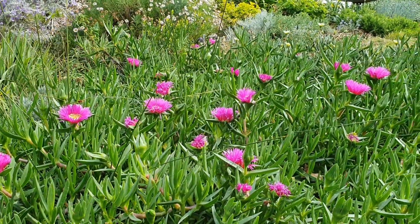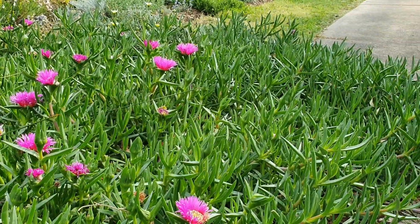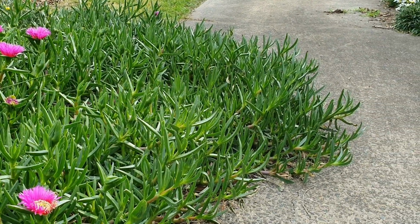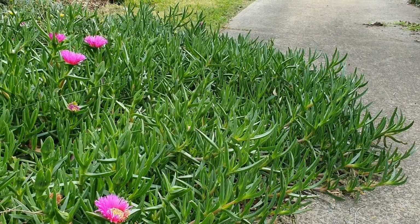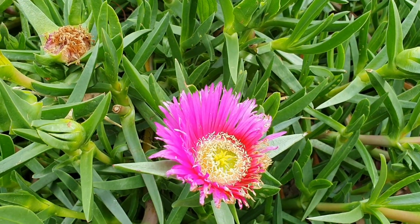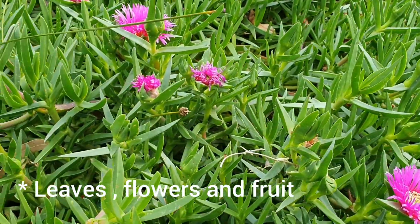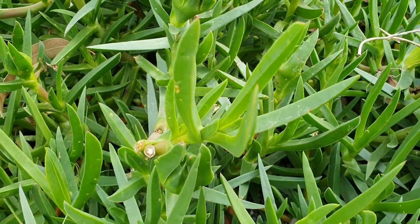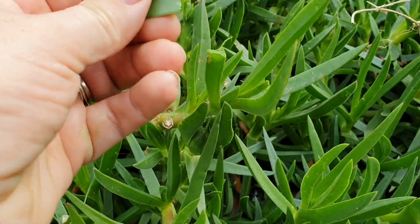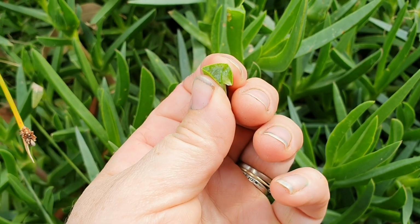This Australian native Pigface seems to be very happy in this position. As you can see there, the plant is starting to creep over onto the driveway. So not only do I have the other driveway blocked up with mulch, there's this one here blocked up with this. And you can see there that these have huge big blooms. And with this plant, the entire plant is edible. So you have these thick, fleshy, succulent type leaves that when you just snap them open, you can see the cross section looks like a triangle, and it's just full of moisture.